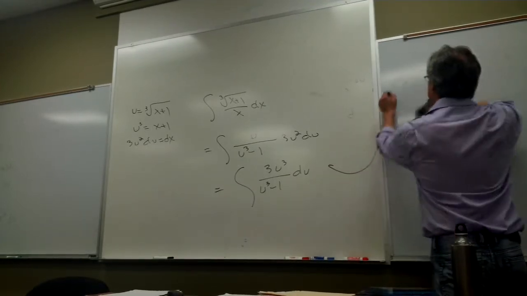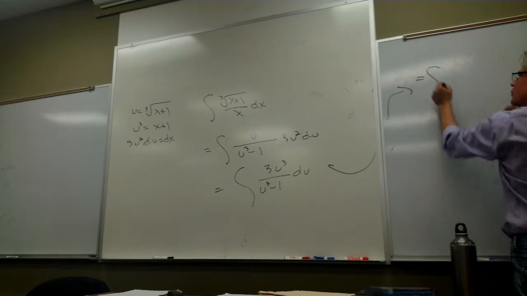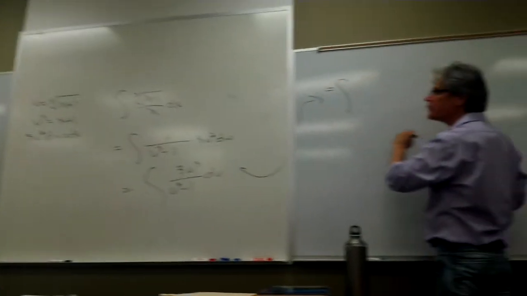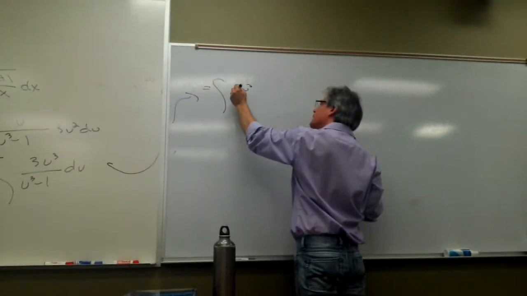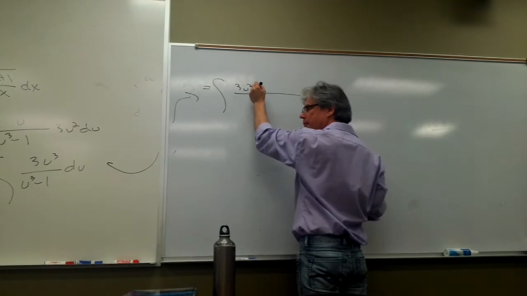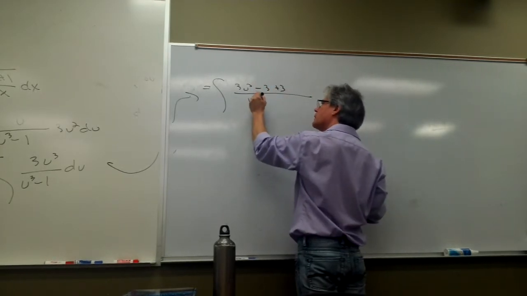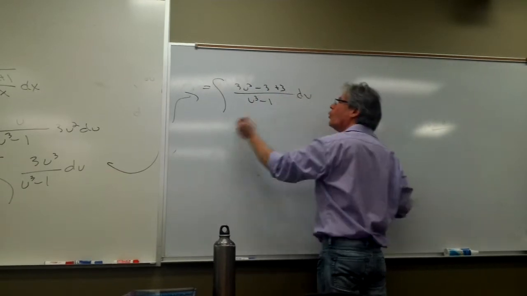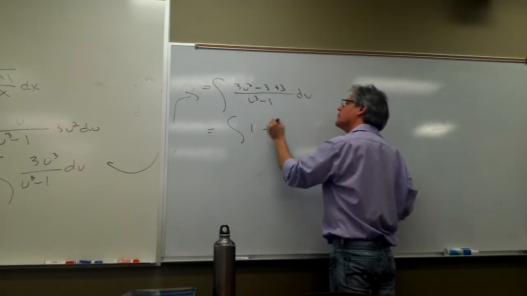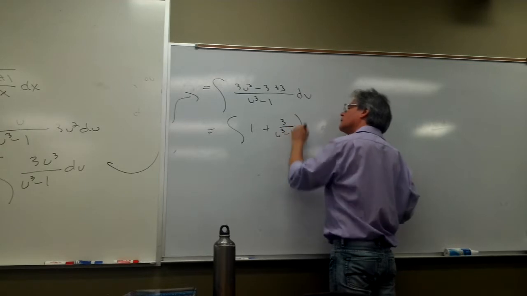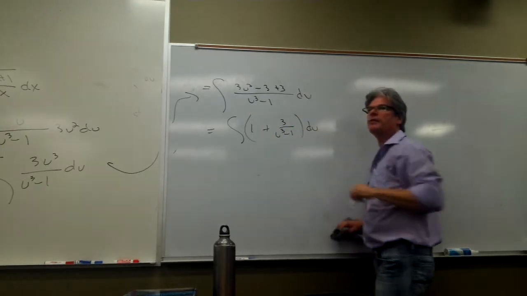Okay, I get it. But I still maintain, what I'm really going to do upstairs is add a funky looking form of 0. The funky form of 0 I'm going to add is minus 3 plus 3. So I get this. Or shall I say, I get this.